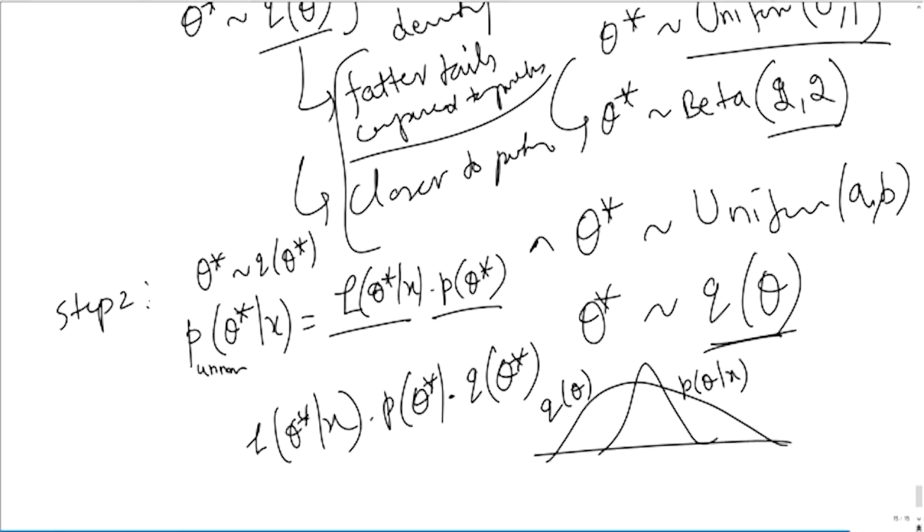You will have a lot of samples which are in high density regions of this proposal density and fewer samples which are in low density regions of this proposal density. Basically, this proposal density is likely to generate certain samples more than the others. So there is an implicit distribution in all these samples theta star.